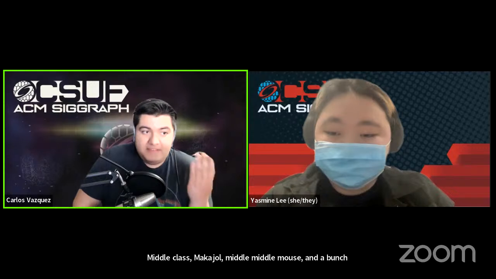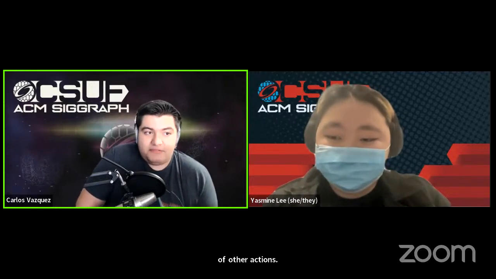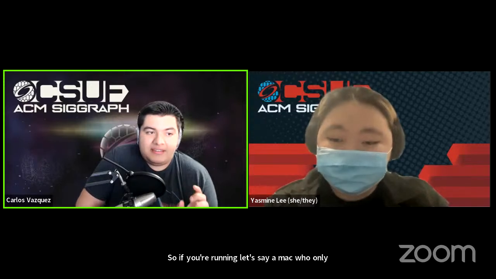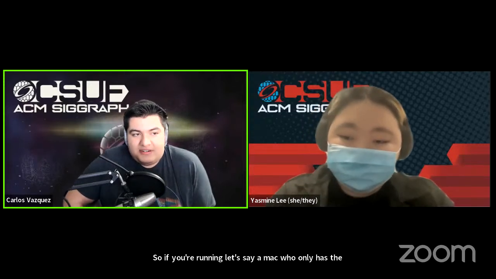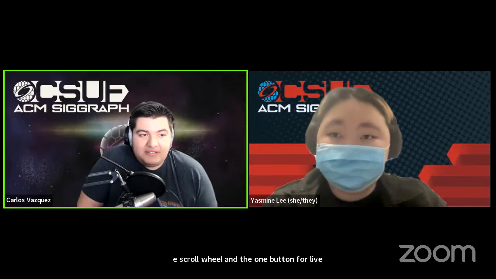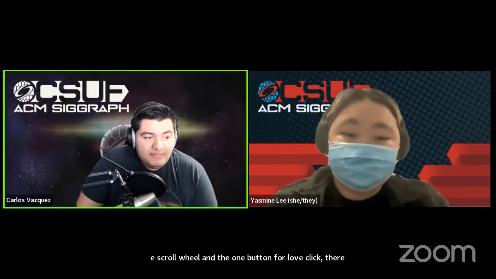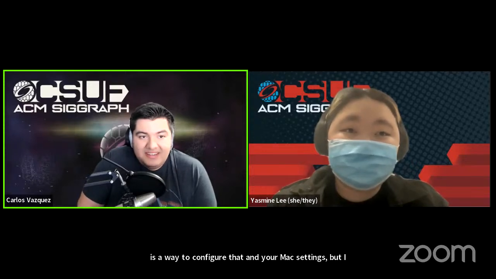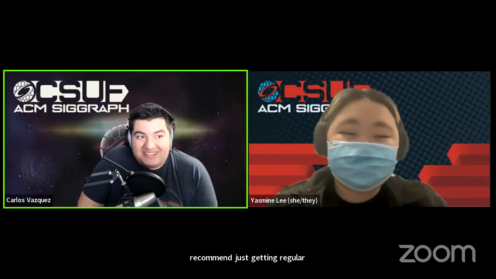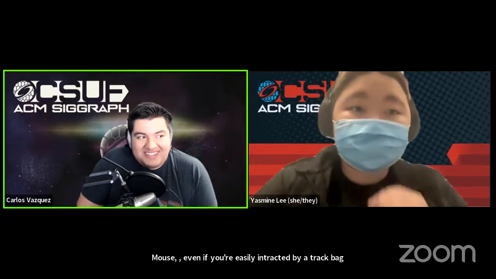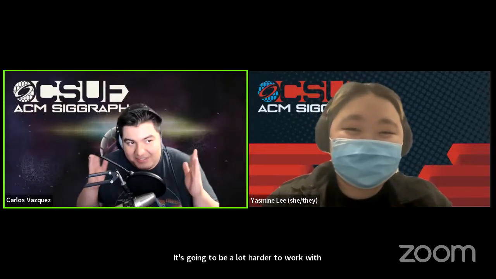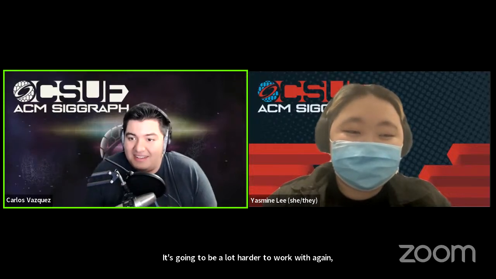So if you're running, let's say, a Mac that only has the scroll wheel and the one button for left click, there is a way to configure that in your Mac settings, but I would still recommend just getting a regular mouse. Even if you're using a trackpad, it's going to be a lot harder to work with. So again, to further emphasize this, just get a 3-button mouse.